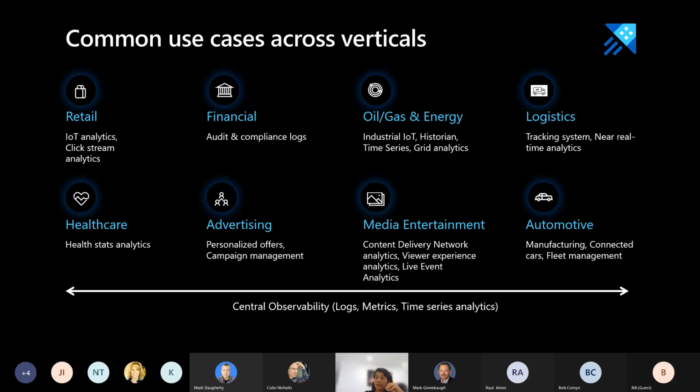Another common pattern, and I won't go in depth on each of these, but to touch on some of the other common ones, customers use it as a time series analytics database to build, for example, cloud historian sort of capabilities. A lot of shipping and logistics companies use it for tracking packages or their delivery vehicles. The automotive industry, as I said, is using it heavily for their manufacturing plants, for fleet management scenarios, and for geofencing the cabs or vehicles running around the globe. So these are some of the patterns which are best suited for ADX.